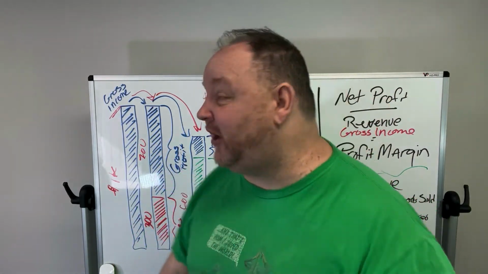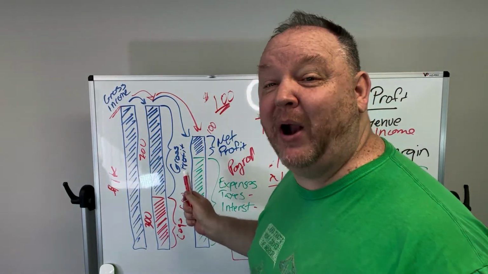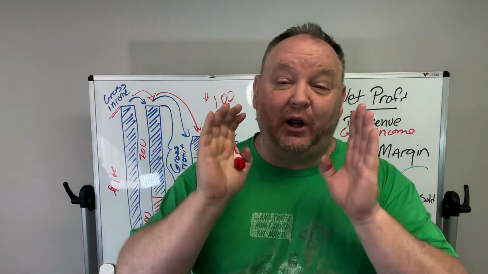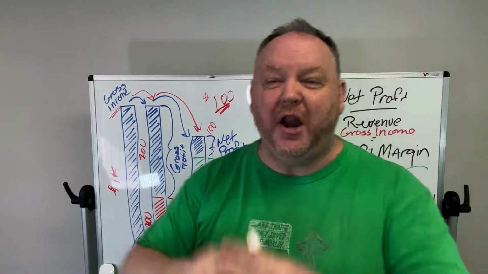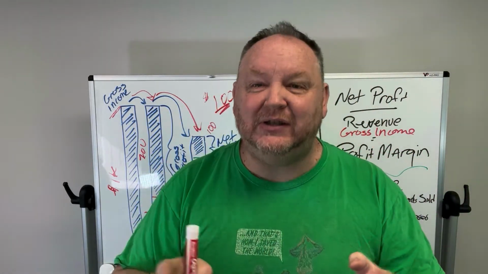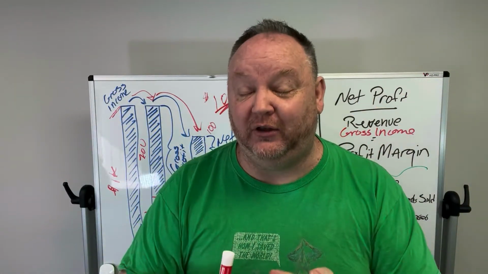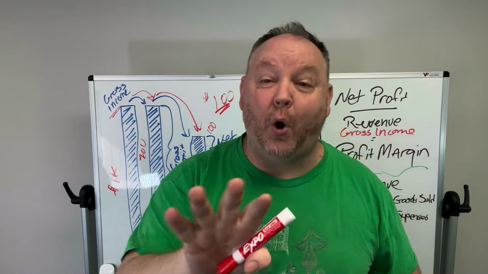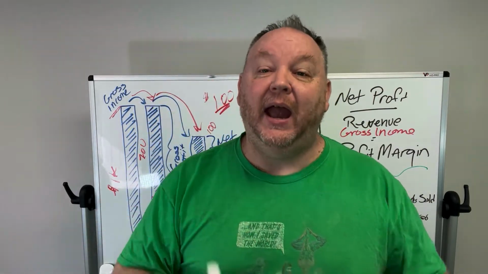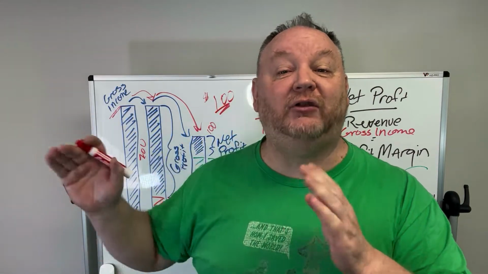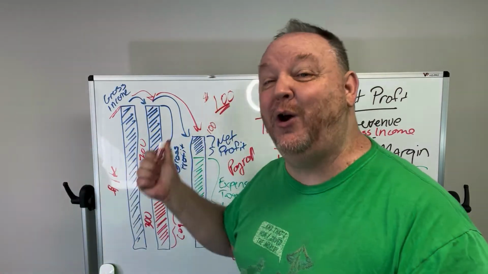Today we are discussing gross income, gross profit, net profit, and profit margin. If I've done my job correctly, you'll be able to understand the differences and the similarities of each and how they all correlate with each other. Therefore, making your business much more profitable, much more productive, and quite honestly, able to last longer and more efficiently. All right, guys, let's get into the video right now.